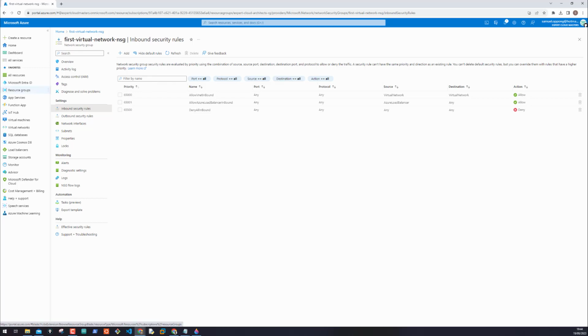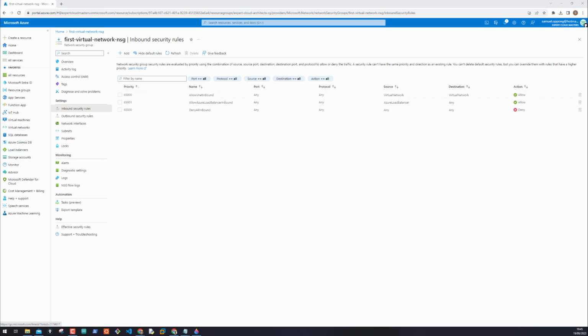So when I come to inbound security rules, this is what I see. This is where I will put rules like we saw earlier: priority, name, port, protocol, source, destination, action, or access. I will put these rules in here. So I could say priority 100 and I give it a name. Port number, we set, for example, 3389 and the protocol is TCP. The source is IP and the IP address. Destination is IP and the IP address, or star for all, allow or deny based on what we want.